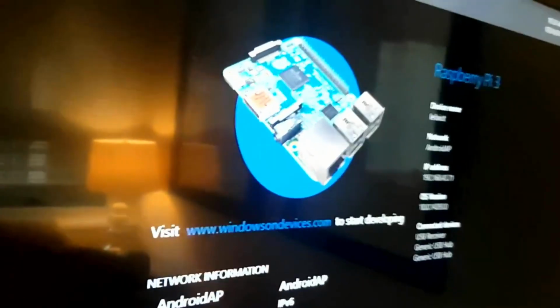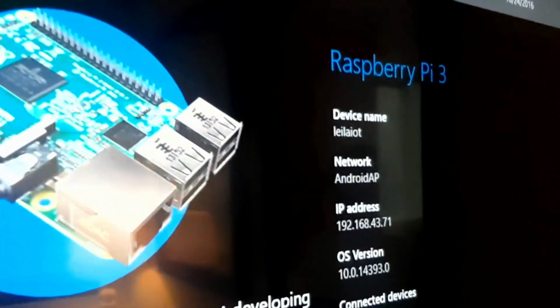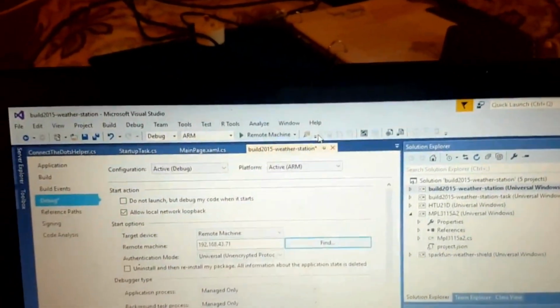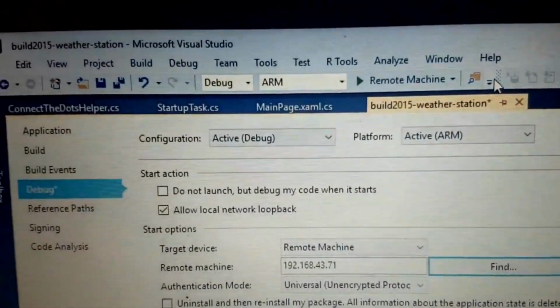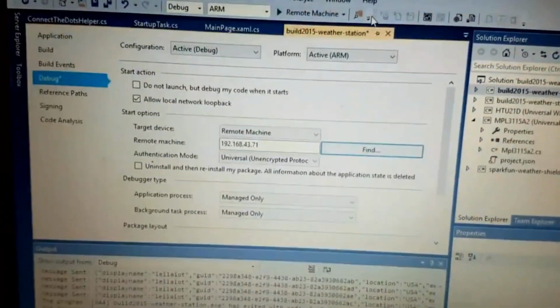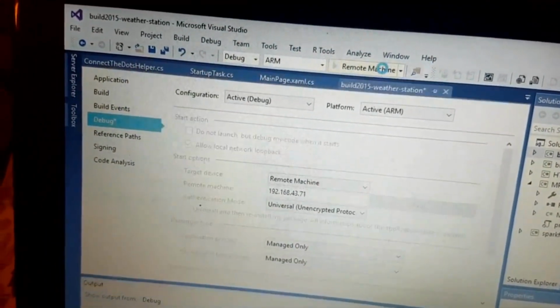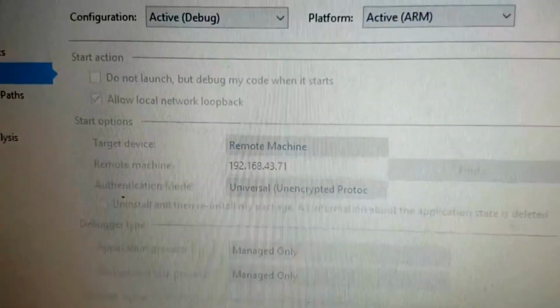This is the same environment that you see there, before running the code. And this is my program, where I connected the Raspberry Pi to the weather station. Here we have remote machine settings that deploy the code from my PC to the Raspberry Pi.